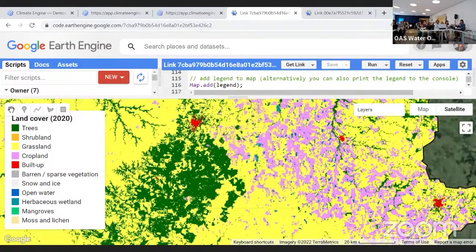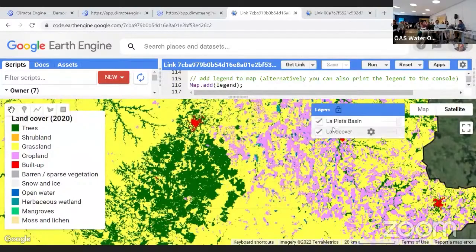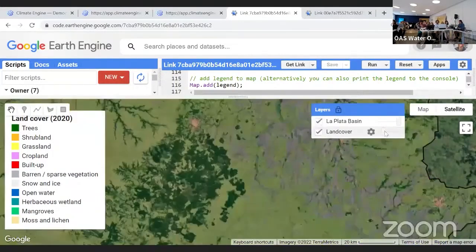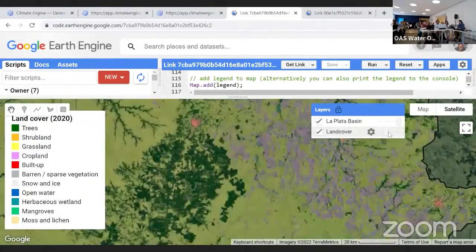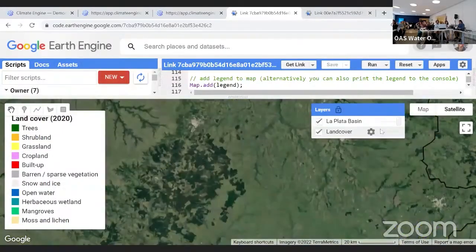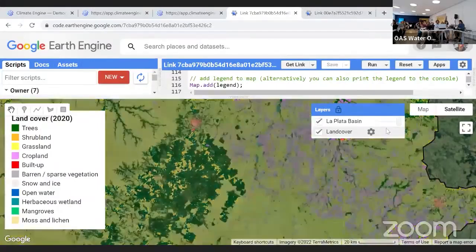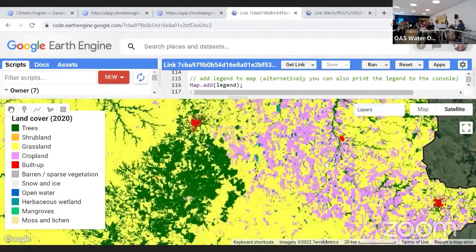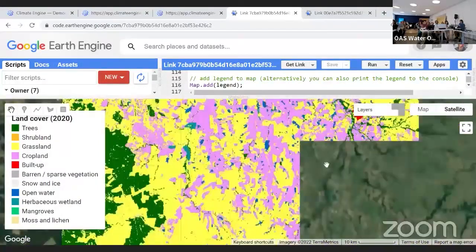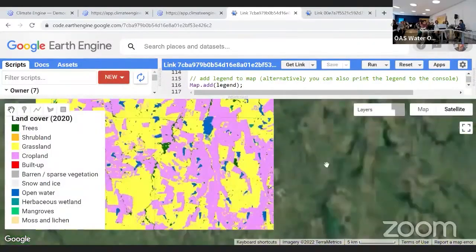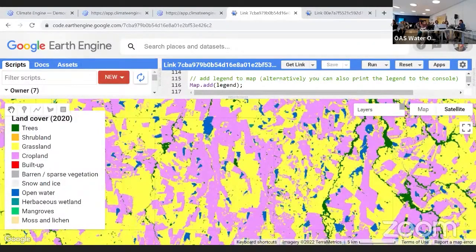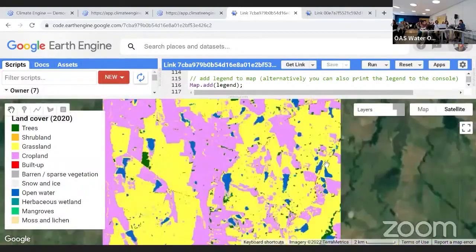This is just through visualization. There are a lot of other metrics you can look at. Because this is 10 meter, which is pretty good for publicly available data, you can really start zooming in a lot.